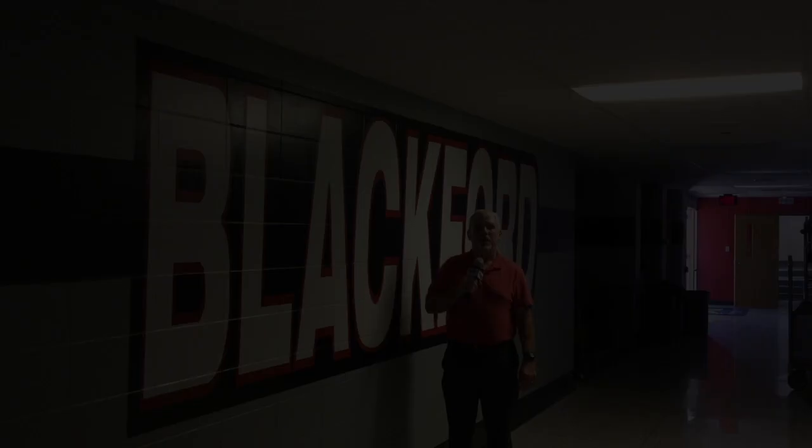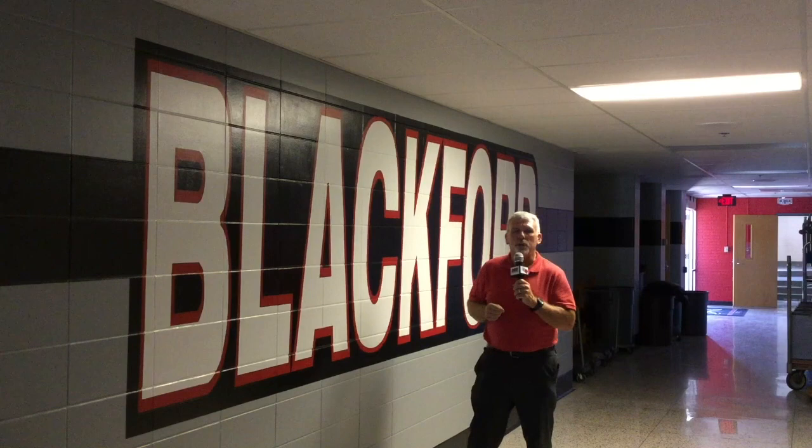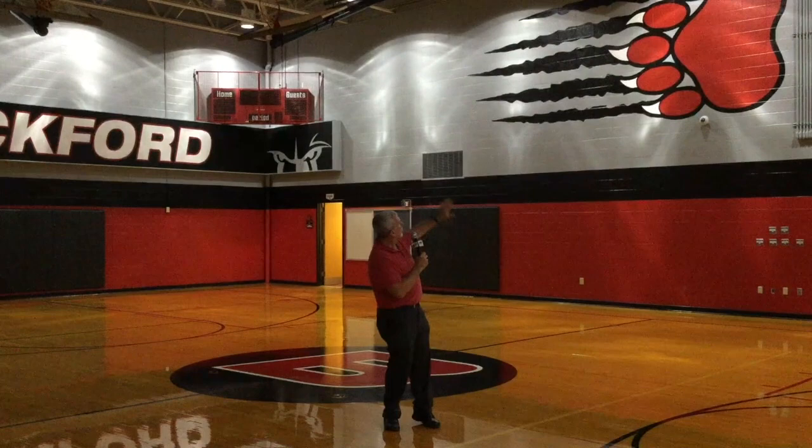So we are on the west staircase. We don't have too many things going on upstairs on the second floor, but your computer class will be up there. Now we're on the gym hallway. As you can see, a lot of painting, a lot of graphics on the walls. One of the rooms I'm most proud of is the gym. The floor's been refinished, the walls have been painted, graphics up there, a new American flag, and they just painted our great big B for Blackford in the middle. I know you can't wait for PE class to start next week.